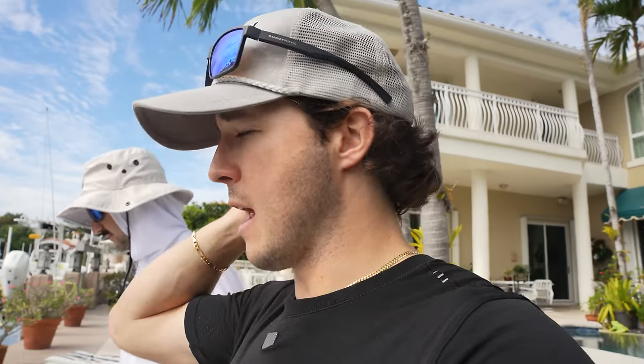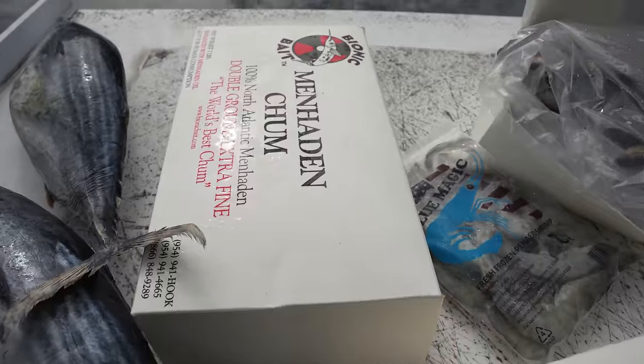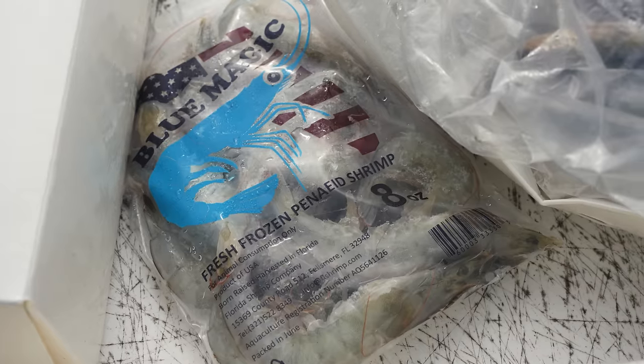I haven't actually seen a giant cuda here before, but we have seen the giant tarpon. You never know. No, I've seen a 6-footer. I swear, I've hooked him too. He would eat the snappers that I hook. Okay, there you go. Perfect. That's exactly what we want. We got how many snapper carcasses? 6 snapper carcasses, 6 bonita carcasses, 2 chum blocks, 2 blocks of sardines, a bag of shrimp. I mean, we're loaded up.